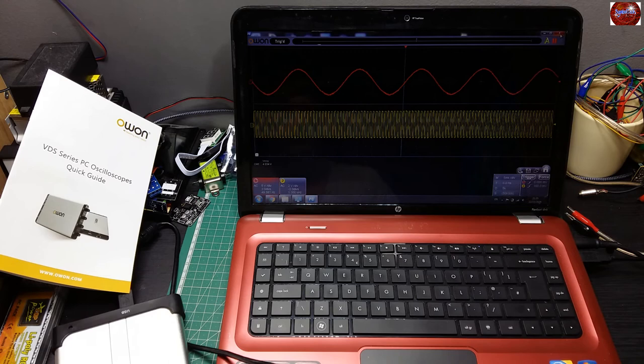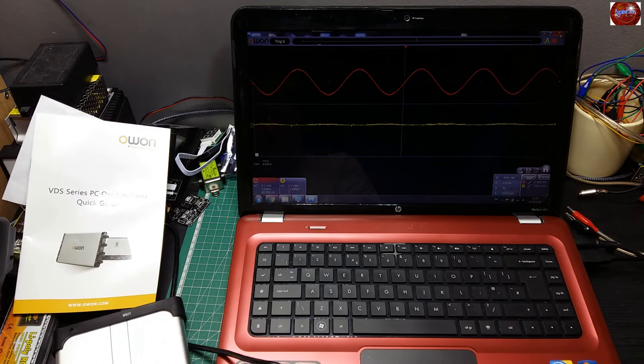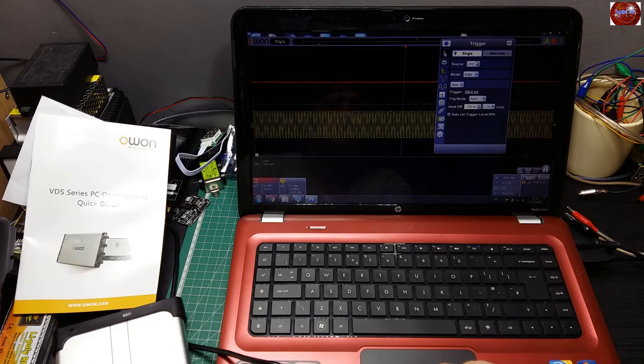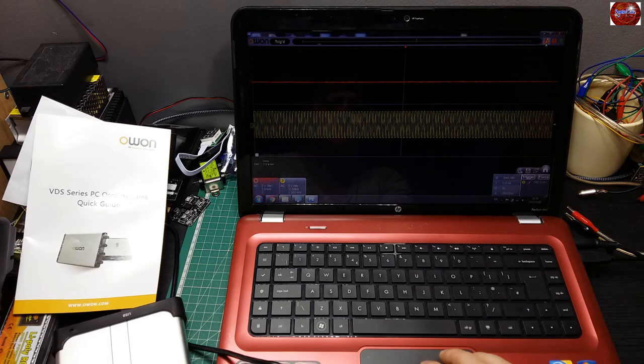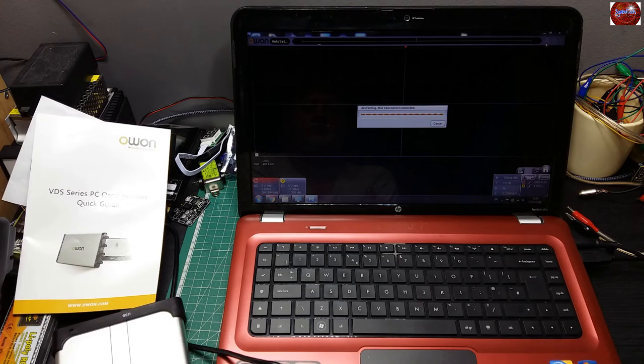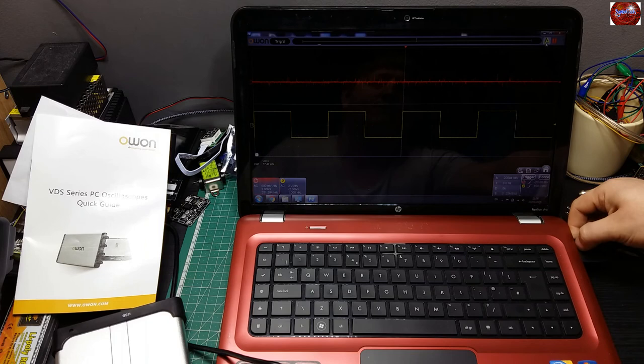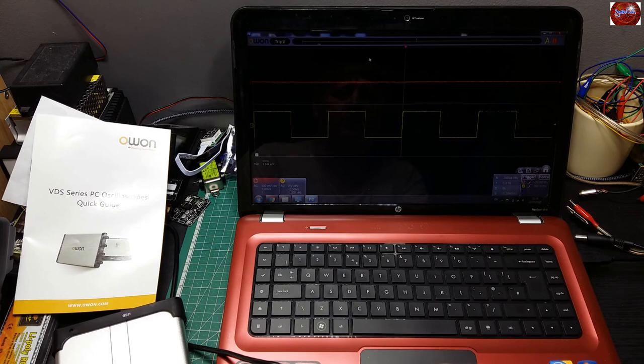So let me first attach the ground, and let's disconnect channel 2 from channel 1, powering this one off. I'm going to set the trigger mode only on channel 2, single. Close this one, and if I do automatic, it needs to scale in order to see well. See, it scaled so that I can see the frequency perfectly, and the square wave is really good, it doesn't have too many spikes.